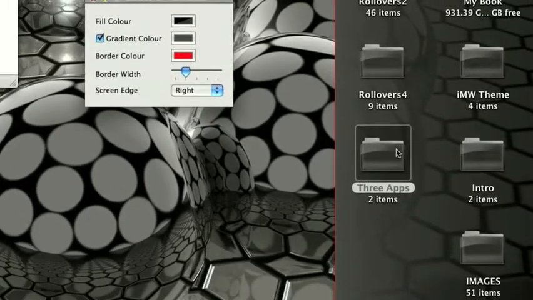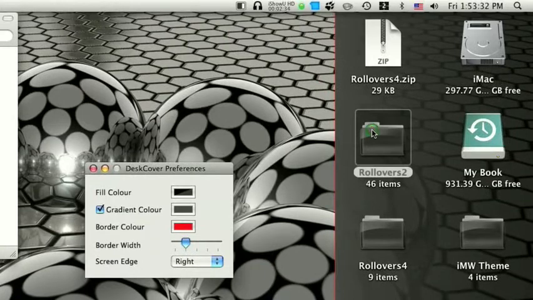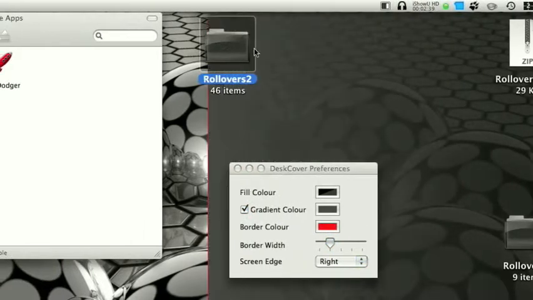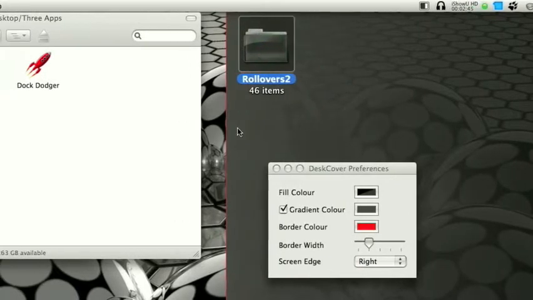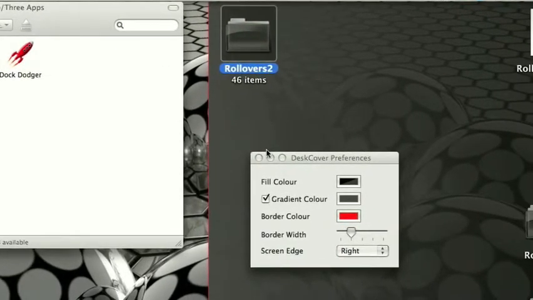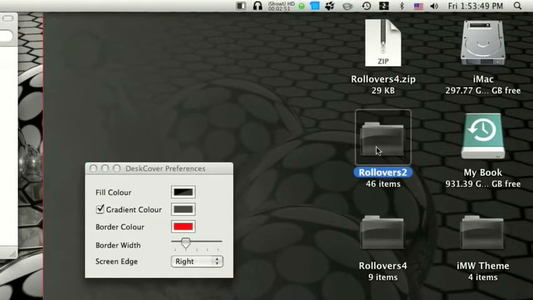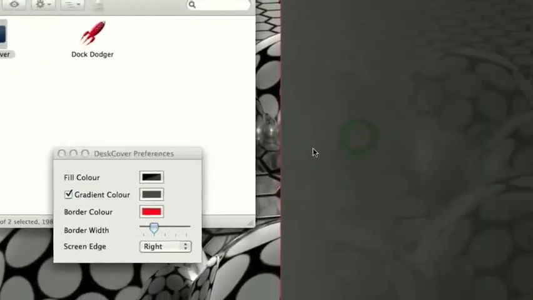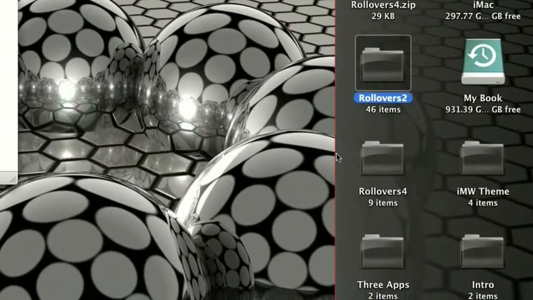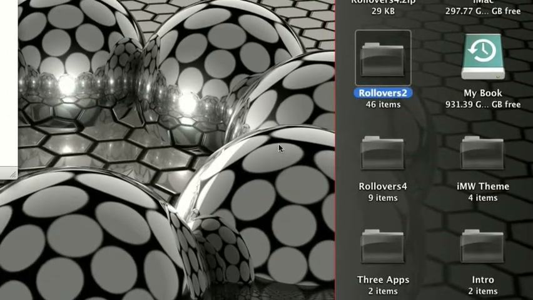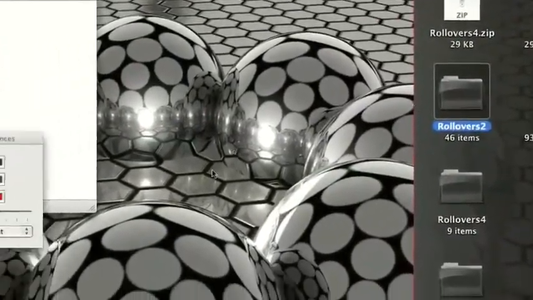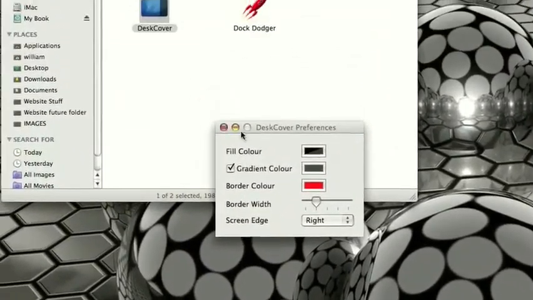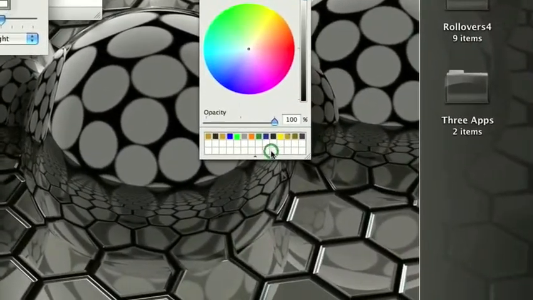Something else that's really cool about this is, let me take an icon. I'm going to drag it outside of the frame that it's created. It expands with a nice animation to include the icon inside of the frame. Then I can drag it back. And it's kind of laggy coming back, but it does. So that's overall a very useful app, especially if you have a noisy background such as this one. So let me go ahead and change that border color because I find it pretty ugly. Alright, that's better.